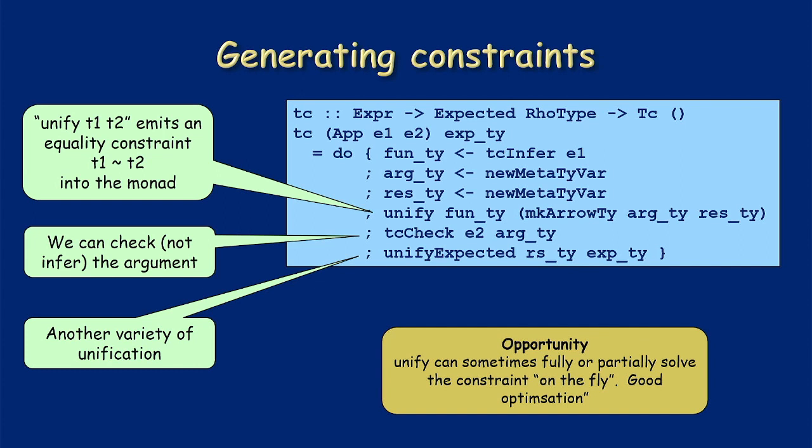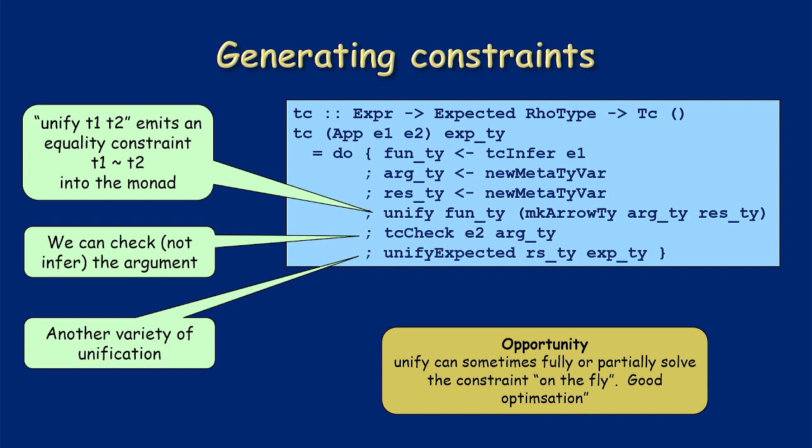What do we do? Well, it's not exactly like this, but it's kind of close. This is binary application. So forget this morning and vector, right? I'm just taking the simplest case, a binary application. I'm going to infer the type of E1. Remember, infer is just a little wrapper around that TC function. Remember that from this morning? So I get the function type.